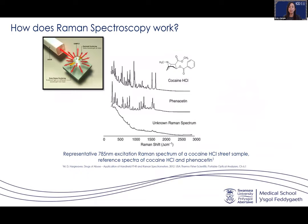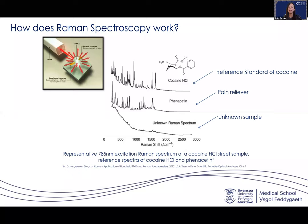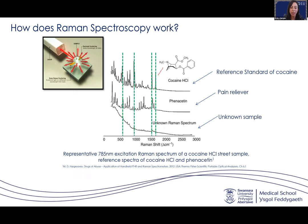Here is how we identify drugs in real life. We had a counterfeit tablet and compared its Raman fingerprint to known reference fingerprints. You look at peak positions — called Raman shift. For example, the peak for cocaine is present in the cocaine fingerprint but not in the phenacetin fingerprint. By analyzing an unknown tablet, we were able to identify that it contained both cocaine and phenacetin by comparing where the peaks appear in the fingerprint.